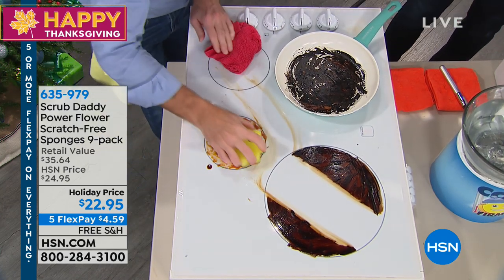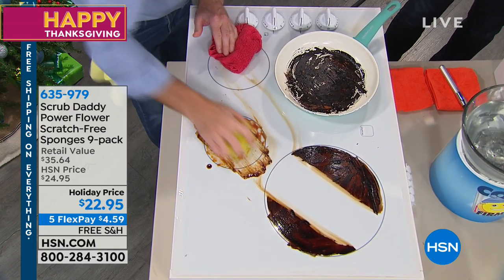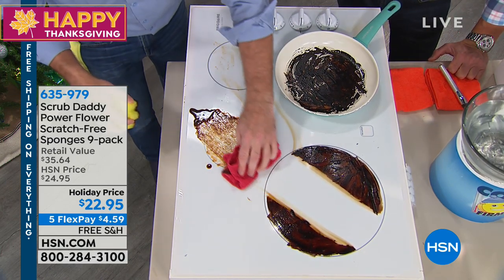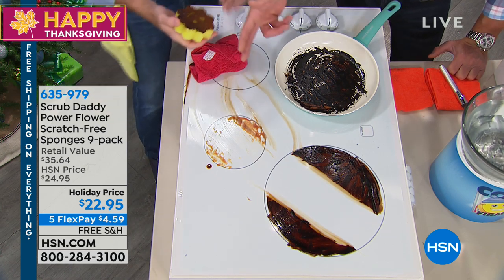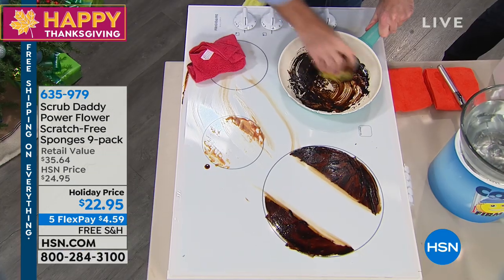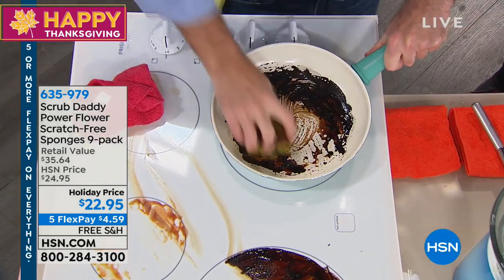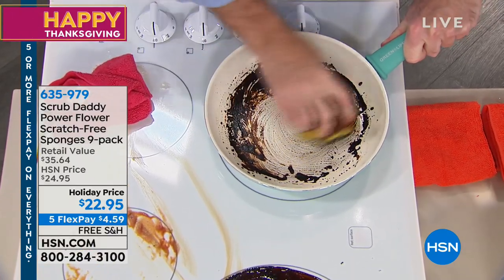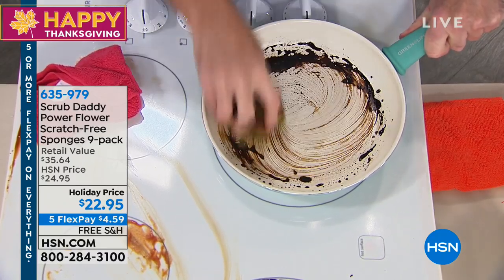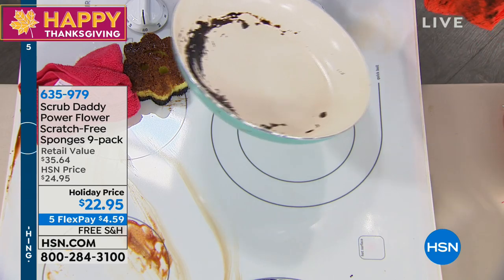And the same thing — I'll go right through this. This is baked-on cheese and mustard. This is what I've been doing all morning. Right through all of this. I love the idea that we don't have to use chemical cleaning. And this is a delicate glass top stove that I'm using right here. It goes right through, and you would never use stainless steel on it because you'd scratch it. And here's this pan — same thing. The beauty is it gets the sides while it gets the bottom, because the petals have a purpose.